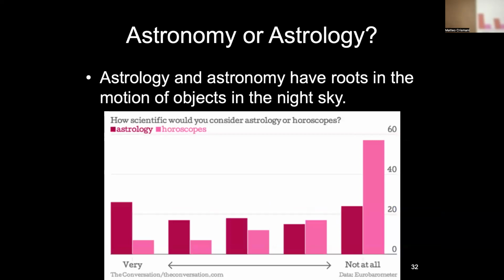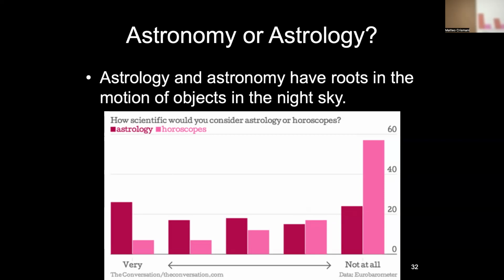Okay, so good. Astrology and astronomy both have roots, so they have a very similar word construct. I really like the way that language is constructed. I think it tells us a lot about how concepts are related. So I like to break down words. Astro, of course, in both of them, means of the stars. And then this is a little confusing because astronomy and ology are just different ways of saying the study of. But we have to use two different phrases here. Astronomy would be the physics and motions of the sky, and astrology is the potential impact that they might have on your day to day.